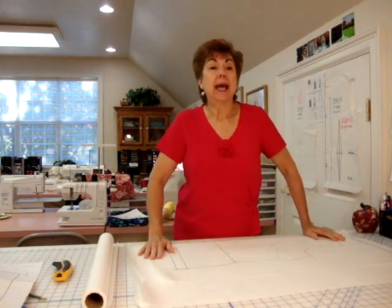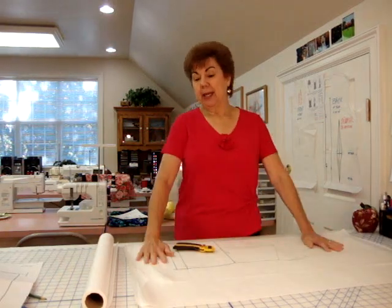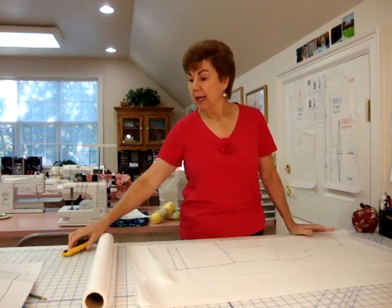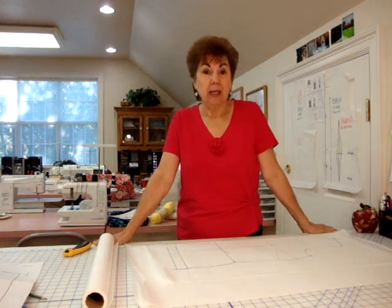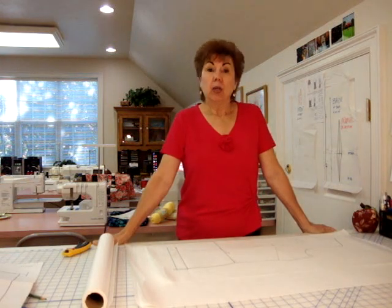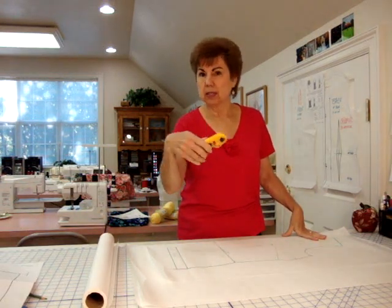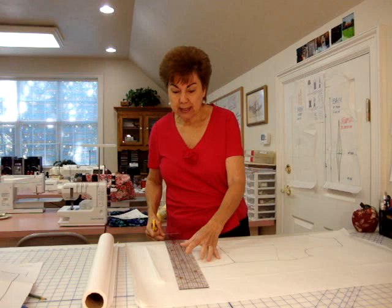Now, there's something that you absolutely should get if you don't already have it. If you're going to play with all these papers and pens and rulers and drawing and everything, you need to have a rotary cutter. I have a folding table with a big mat on it and they aren't that expensive. If you're going to sew very much, I would suggest you get one. But if you don't have a table like this, you can get one of those green mats that you use with a rotary cutter. The same company, Olfa — O-L-F-A — makes them. Hancock's has them, Joanne's has them, you can order them online. Anyway, I'm going to show you how easy it is to cut this out.